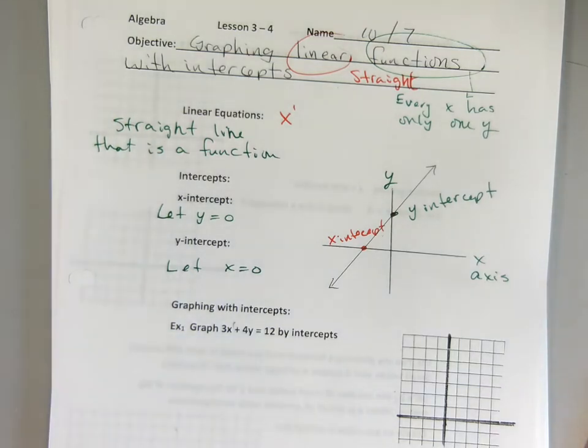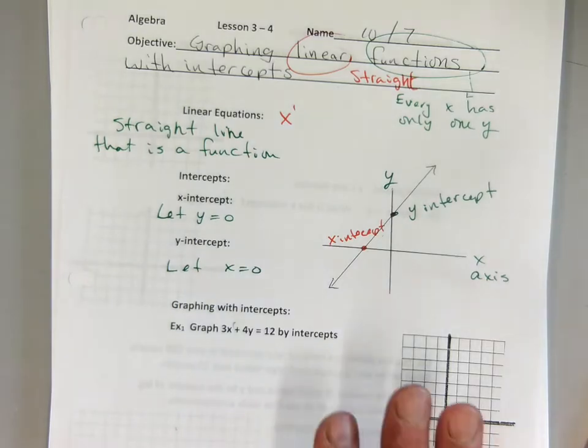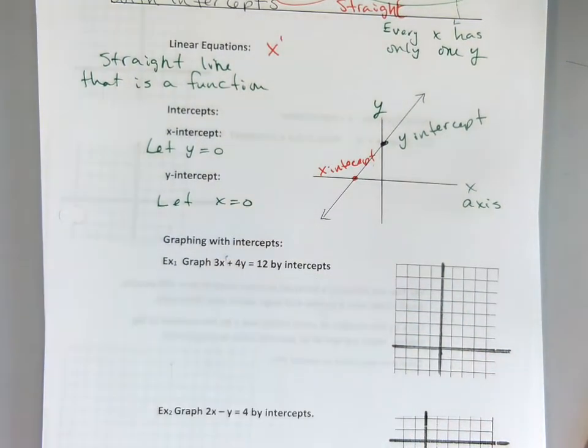Now let's figure out how to graph easily without having to do too much work. What we've done in the past is use a t-table, and a t-table will work to graph this line. Artie says, let's use 0, 1, 2, 3, and you make 4 points, dot, dot, dot, dot, and you draw a line, right?